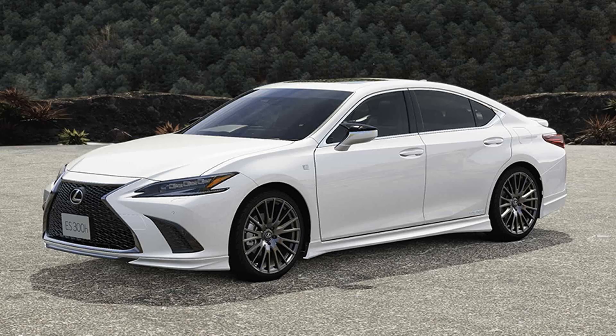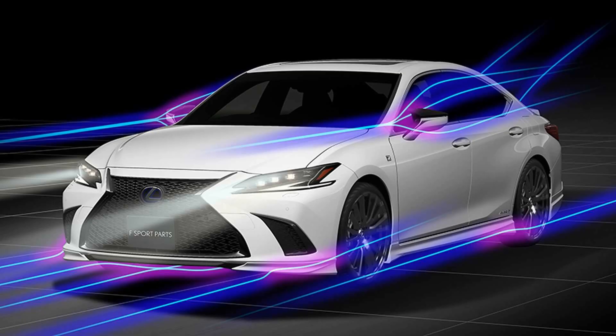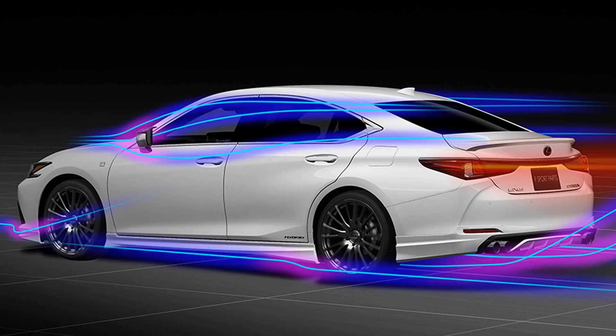TRD doesn't mention any power increases or changes in sound with the muffler upgrade, but they are required if you opt for the rear diffuser, because it changes the lower rear fascia, doing away with the trapezoid design in favor of proper quad exhaust tips — arguably the best TRD upgrade on this short list. It's important to note that these upgrades are listed on TRD's Japan website, so they are intended for the Japanese market and prices and availability in other parts of the world are unknown. Still, at least TRD is thinking about the ES, so even if current availability is limited, it likely won't stay that way for long.